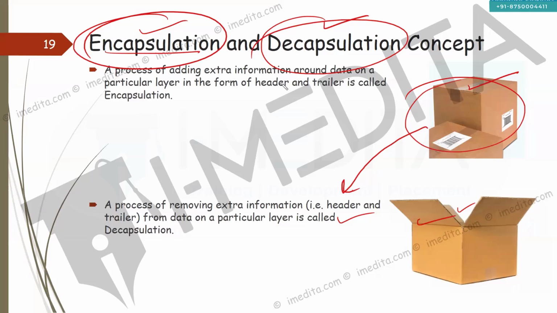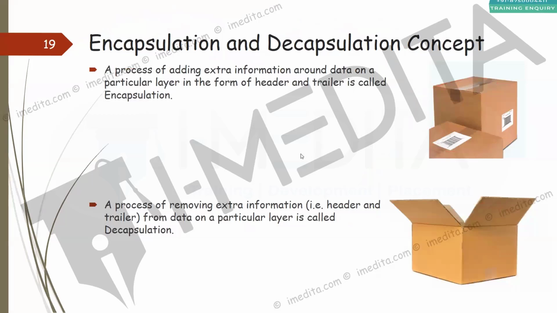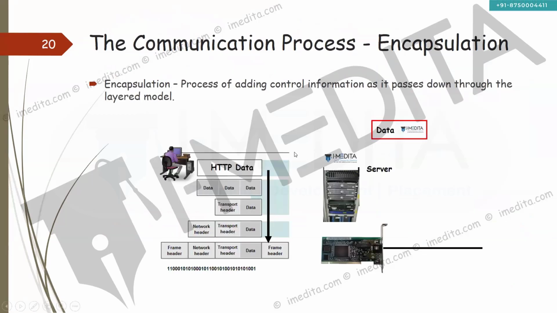Yeah, got it. So at every layer, from a sender's point of view, some information will be added onto your data, and that's called encapsulation. Whereas from the receiver's standpoint, the receiver will always remove some sort of information post receiving the data, and that's called decapsulation, right? So always remember, in IT networking, the sender will always be performing encapsulation, whereas the receiver will always perform the decapsulation.